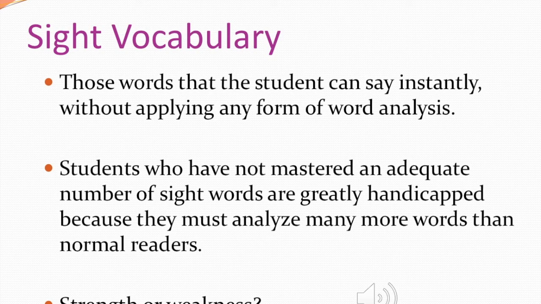For sight vocabulary, you're really going to look at those QRI word lists and look at what they said automatically or what they just identified. Our thought process here is that if they are getting the words automatically, that is part of their sight word vocabulary. If they are simply identifying, they may be doing some sort of decoding, which will possibly affect their fluency.